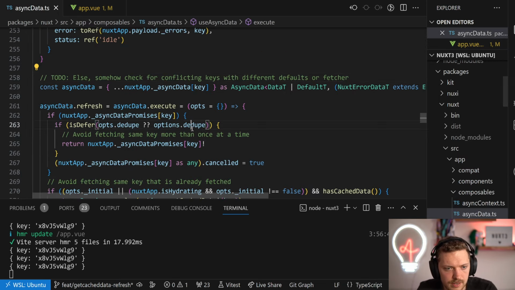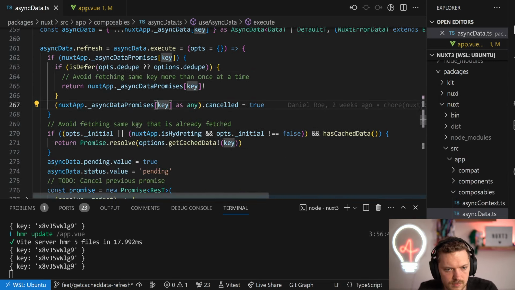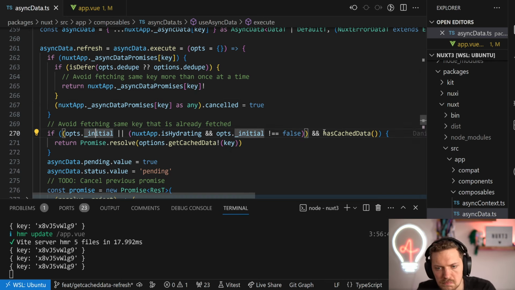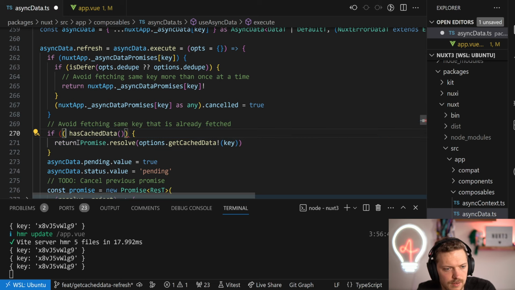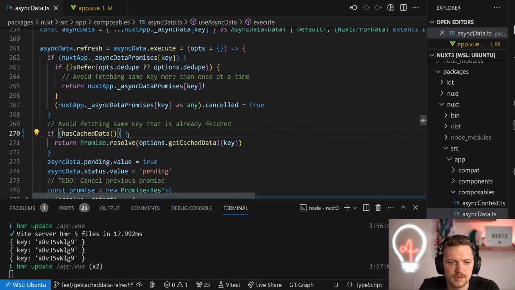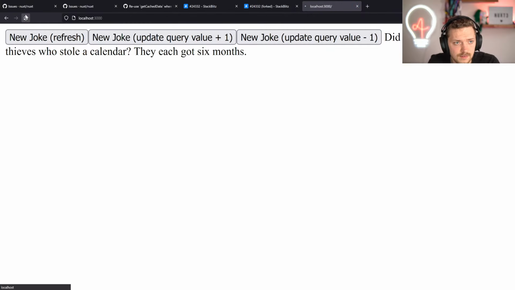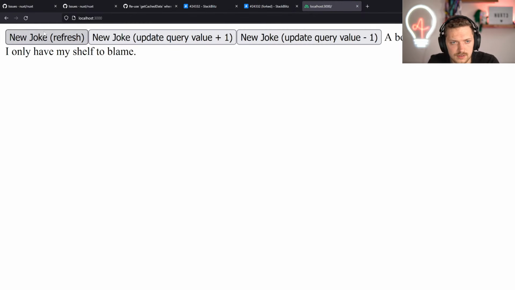We need to use asyncData. So the best way we could really do here is say, let's always use cache data. That would be the most simple way of doing that here, I would say. So on refresh, this all works. This doesn't work, and this doesn't work either, right?